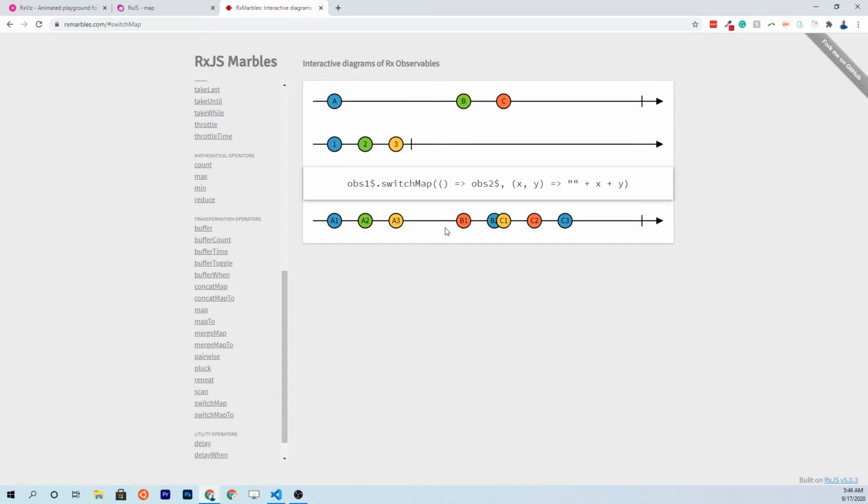Within a marble diagram, at least most of them, you're going to see more than one input observable. We can just generally call them input observables, but in some cases, you'll see that the top one is the outer and the second one is going to be the inner. So keep that terminology in mind. Now that we've got our terminology straight, let's jump in and actually interpret a few of these marble diagrams. As you'll see, it's more of an art than a science, and practice is the best way to start learning how to speak the language of marble diagrams.